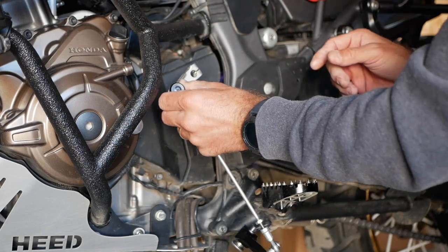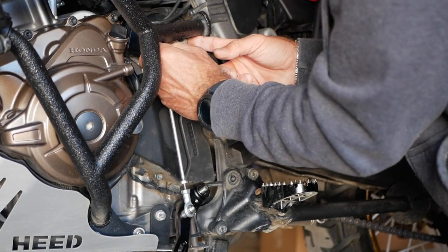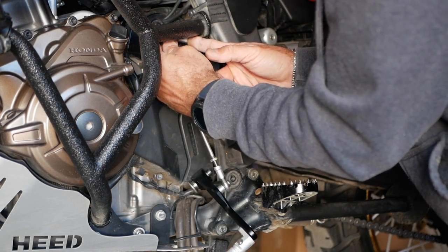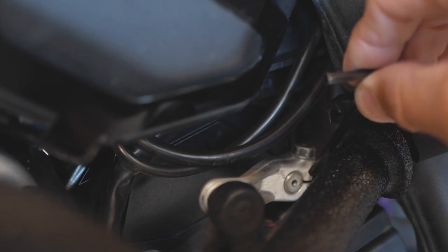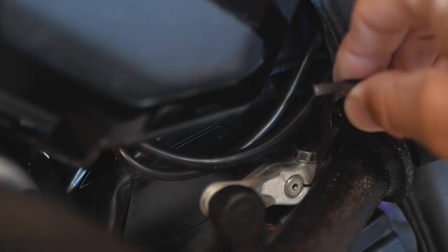So we will start by putting the top main to line up the gear shaft properly. There's a little punch mark right in there, and it has to line up with that little groove.